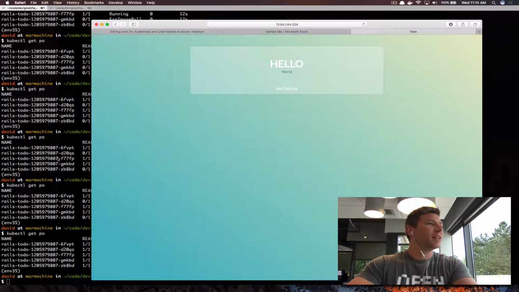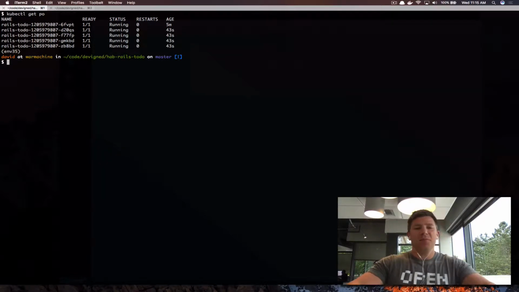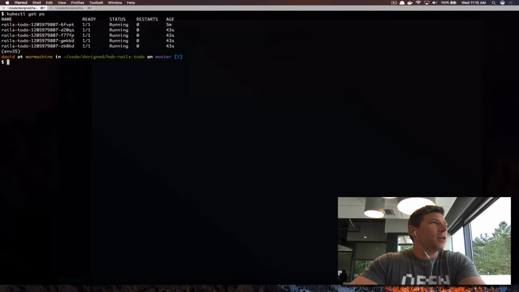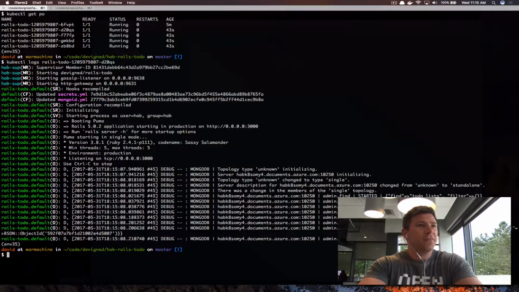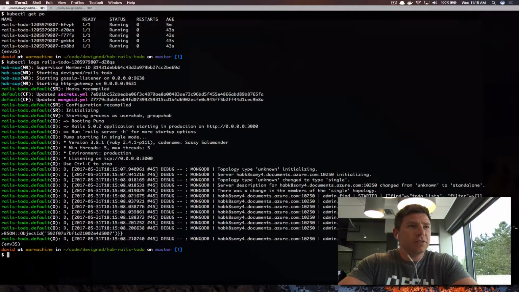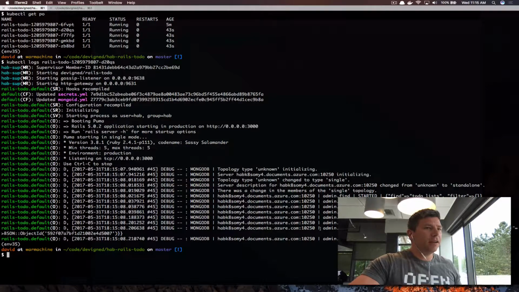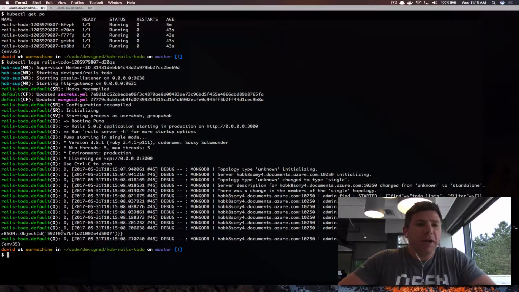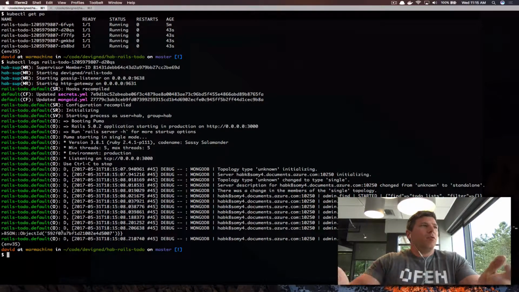So as you can see, everything's up and running, and we have 5 load balanced instances of this Rails app. So they're all running. Hopefully they're all getting some traffic. Let's grab a different one. All right, sure enough, they're up and running. This one's gotten hit to do the find for to-do items. It's with an individual list item ID. There would be many list item IDs if we added more.